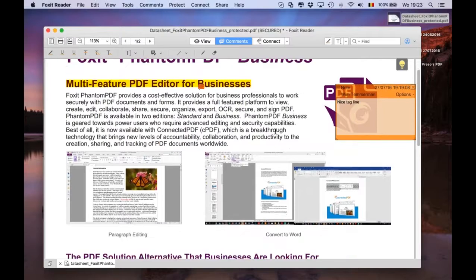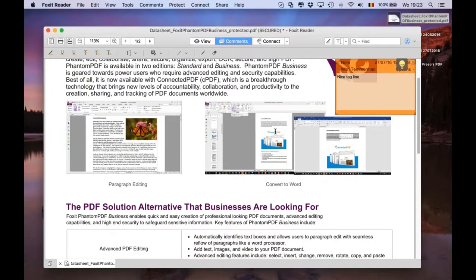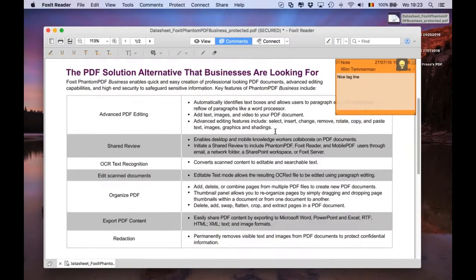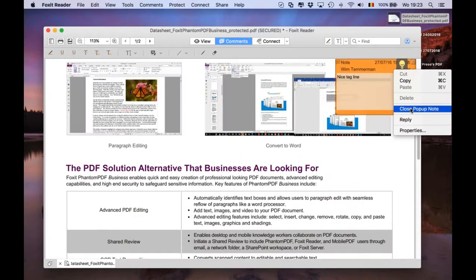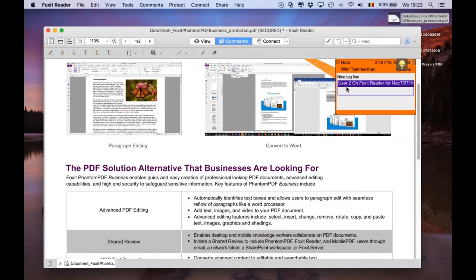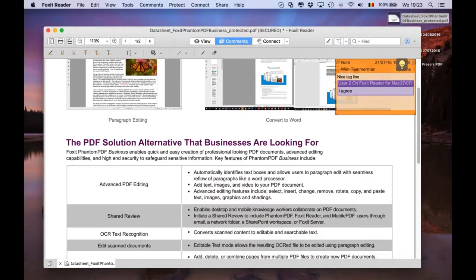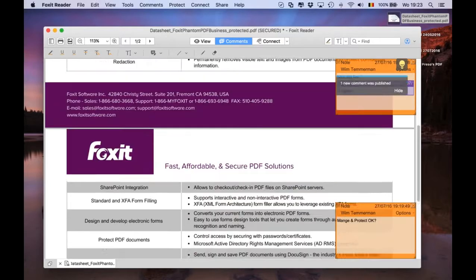So we can now actually see that there are two comments, right? One here and one here, and we can start participating and playing and, whatever we want to do. So I'm just going to reply and say, I agree. Right? I agree. So that's all fine. Then we go to the bottom line, what was said there.